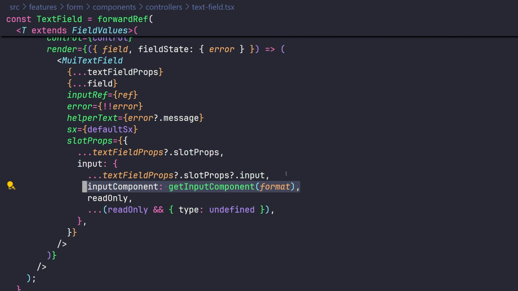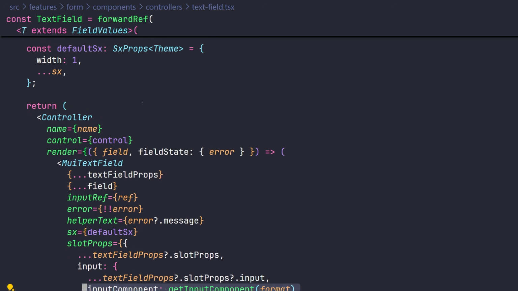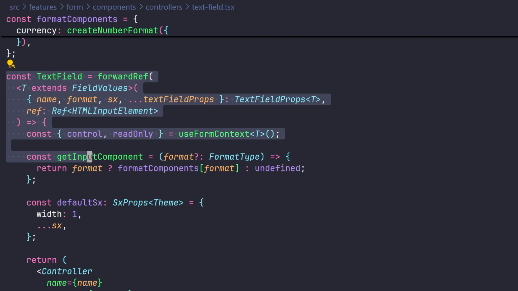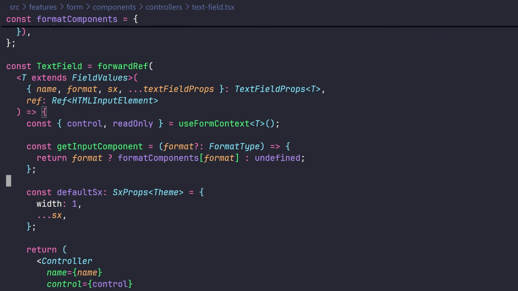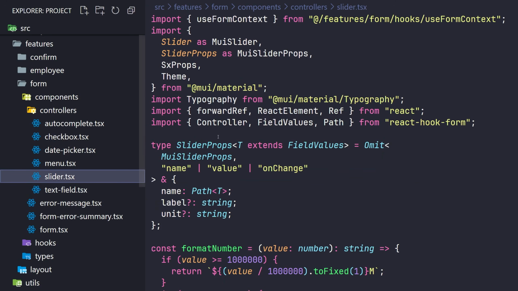The possibilities here are endless, and you can do whatever you want. And this will be applied for all of your text fields throughout your project. With this way, with the minimum amount of properties passed to each of these controllers in each instance, you can focus more on your form design instead of passing props to your different form controllers. That was for our text field here, and all of the other components also follow these patterns.